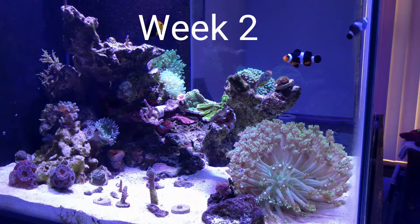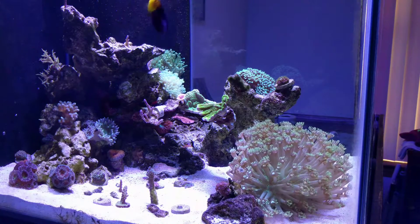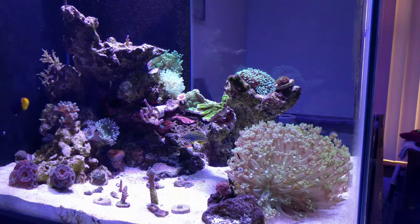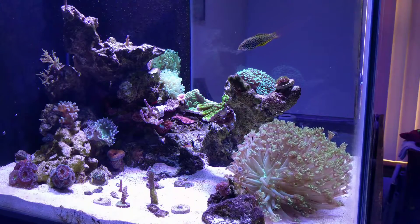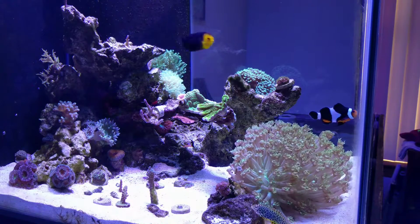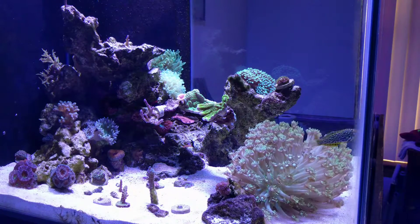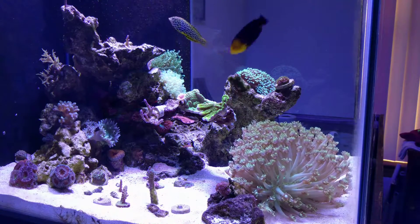It's been two weeks of micro scrubbing and the successful results continue. I still have only been scrubbing for about six hours a night — I'm still not doing all twelve. There's been a lot of evaporation during the night and I definitely notice a jump in my salinity over the six hours of micro scrubbing. Other than that, even with the additional evaporation, my alkalinity still has not really risen. In fact it's been pretty consistent. Corals are all very happy — I'm getting great polyp extension and great color. So far so good, week two.